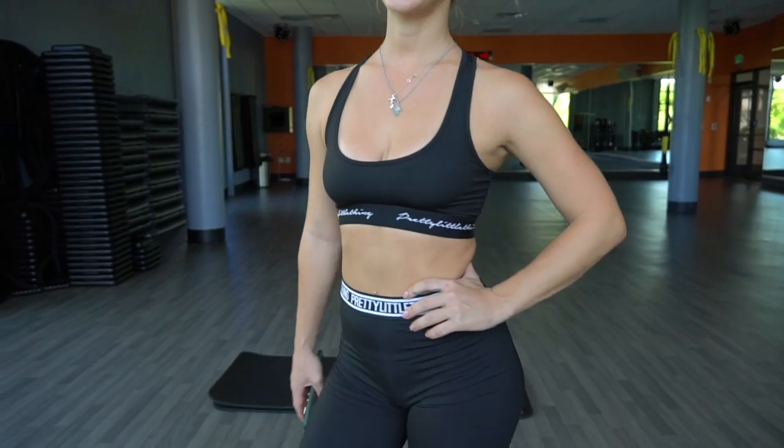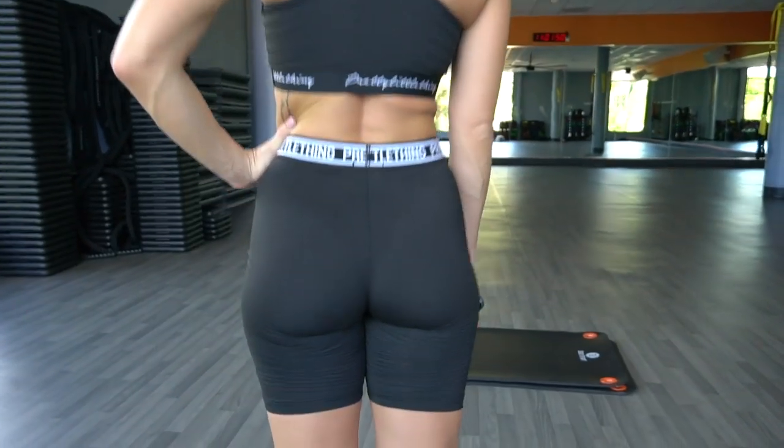Okay. So I just did my booty toning workouts. I did a lot, but I showed you guys some of my favorites. And now I'm gonna show you some of my post-workout stretching that is good to do before and after, but I like to do these ones before. I like these ones after.